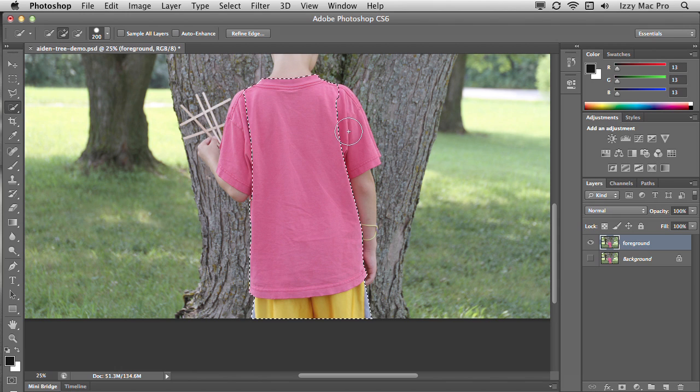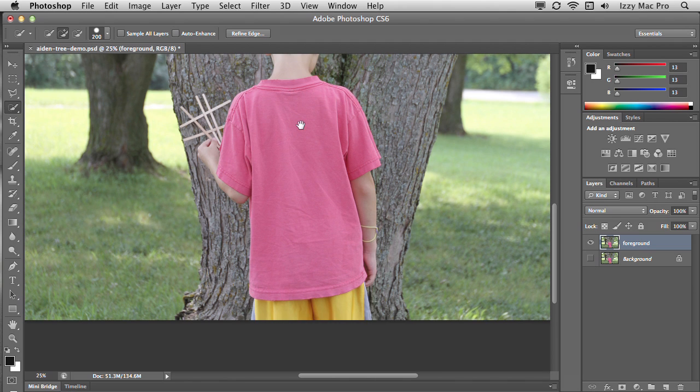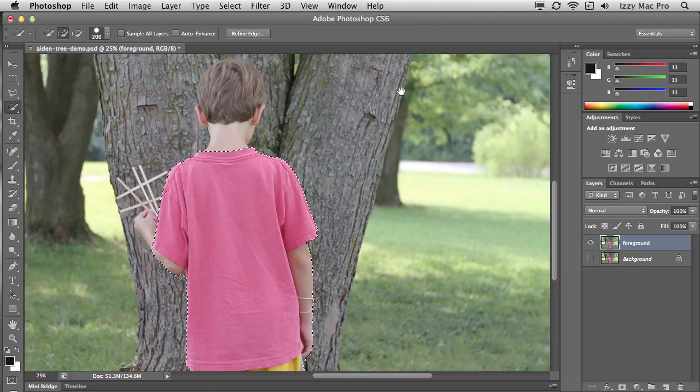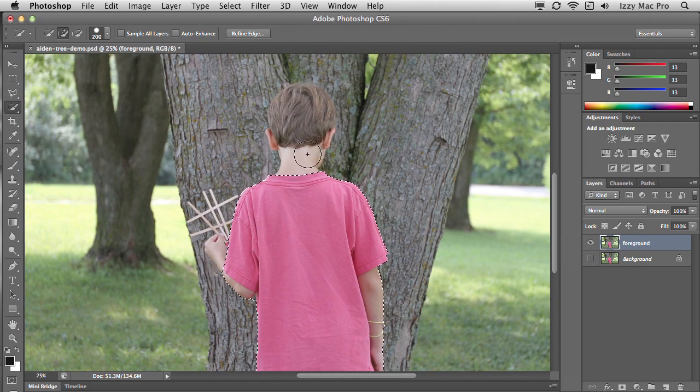So right now his shirt isn't, so I'm just going to click and drag here on his shirt and his arm, make sure I select all that, and I'll select his arm here. I'll hit the space bar to pan up and click and drag while I hold down the space bar. That's how you pan around inside Photoshop. That's a nice little keyboard shortcut to be aware of. I'll click and select his hair and his head, and it's getting part of the tree. That's okay. I'm going to go through and fix that here in a little bit. I'm going to click on his ears and his hand and this tool here.